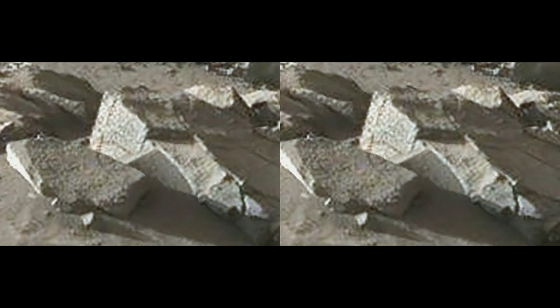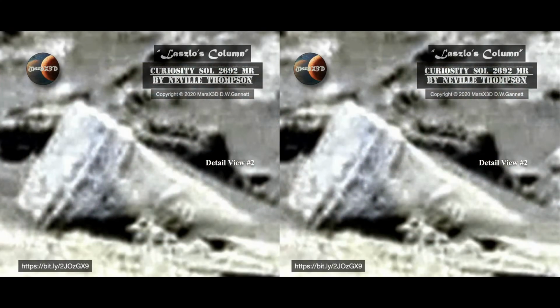It looks like decorative carving around the top edge of the corner, to say nothing of the overall right angles that make it look like a corner piece. This reminded me of something my buddy Laszlo Szabolics found this past year. While this is more of a column shape, you can see the decorative carving along the top edge, complete with the same parallel lines we find on the previous piece.